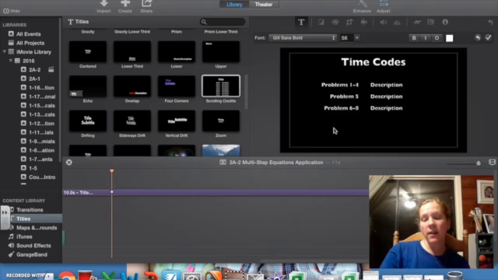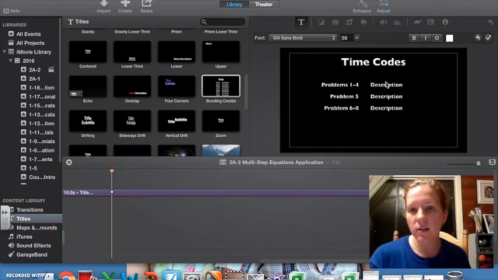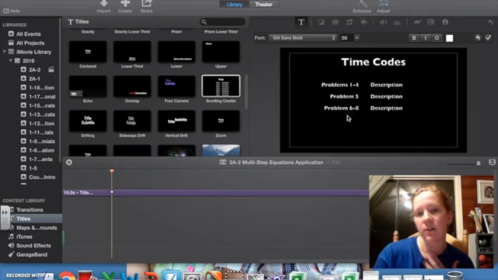Once I finish editing the video, you will see right after this little spot a slide that looks kind of like this, and I will have time codes right here so that you can see where to fast forward to for help with different problems. So if you know how to do 1 through 4 and you don't need help with that, then you can skip to the timestamp for number 5, and same thing with 6 and 8. And if you need to go back and review certain kinds of problems, then that will be helpful as well. So I just wanted to give you a heads up on what that was. All right.